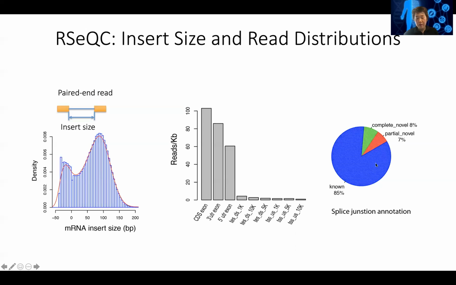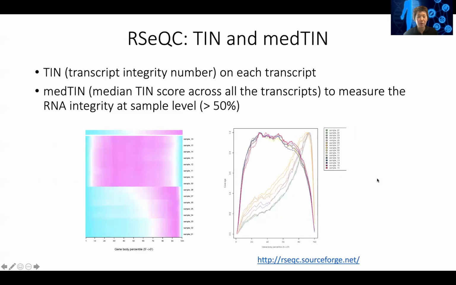And then also, if there are junctions, meaning that within the same read it covers two exons, you can look at what percentage of those are previously annotated junctions versus novel, or maybe at least half of it is right. Say, previously it was annotated that the first exon is linked to the second exon, but then you realize that there's a third exon which it can also map to. And so that's partially novel. Completely novel would be totally unknown junctions before. And so you would want a majority of your splice junctions to be known.